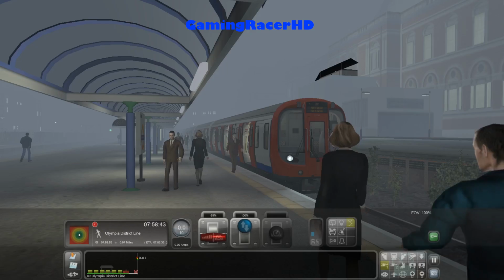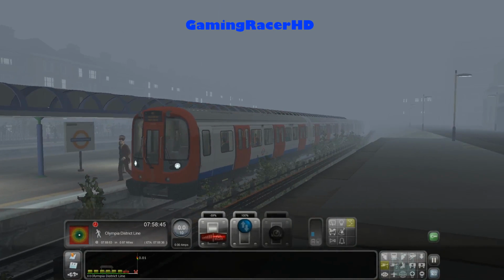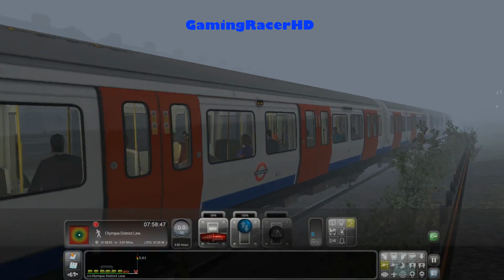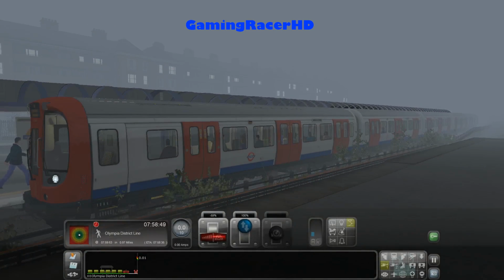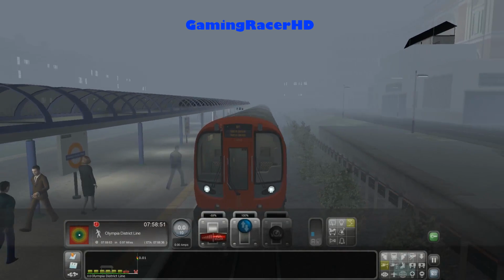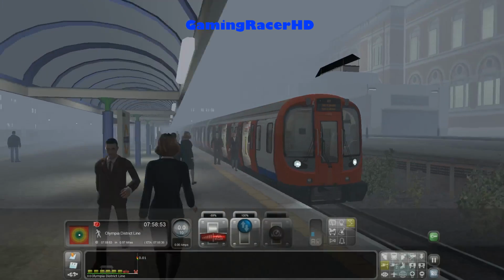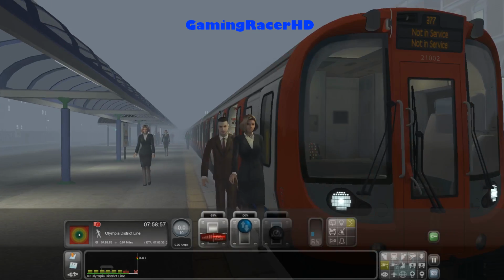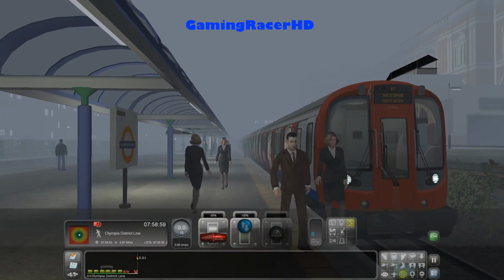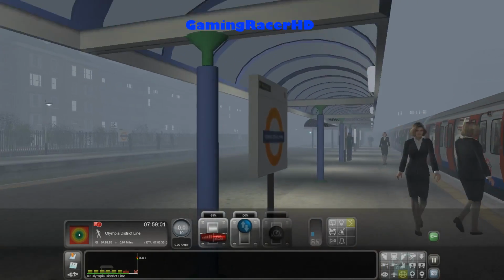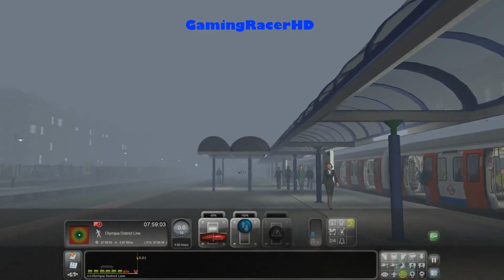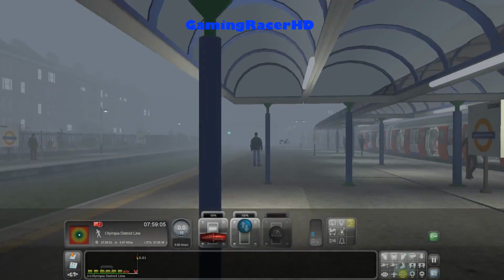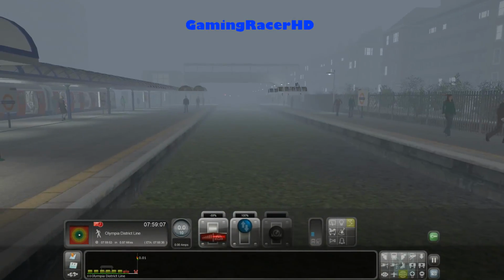Now you can open doors on both sides, if you want. Obviously this is not real life, so it doesn't make much of a difference, but in real life that would be very dangerous and quite silly. I'm sure people would be aware that the driver would have opened it on the wrong side anyway, and not just jump onto the tracks, if you know what I mean. But yeah.